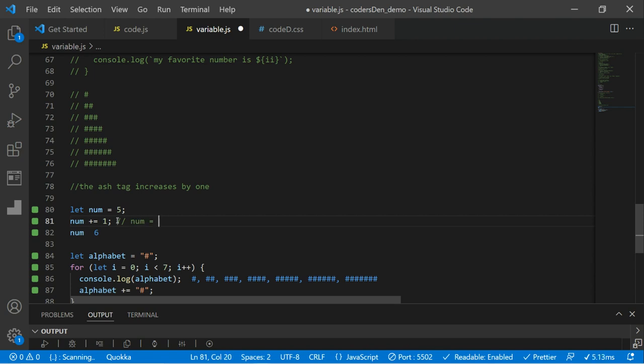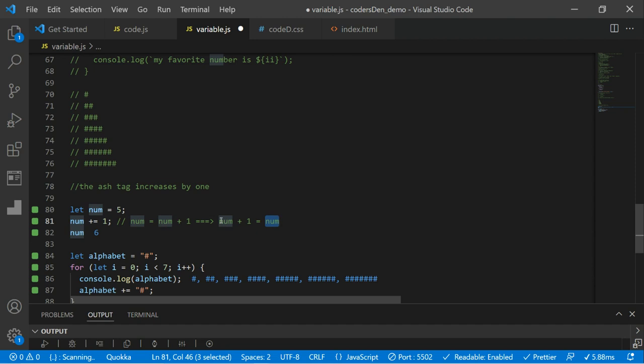num = num + 1. In reality, this is what it means: num + 1 is equal to num. That is, this is what it is actually doing. It takes what you have inside the variable num, which is 5, and adds it to 1. After adding it, it saves it inside this. It is going to be equal to the new value that we will have.